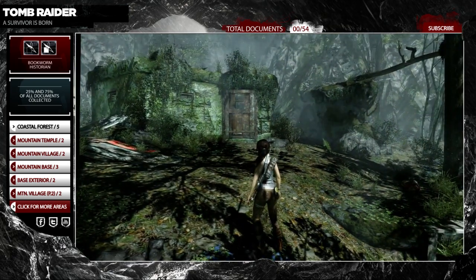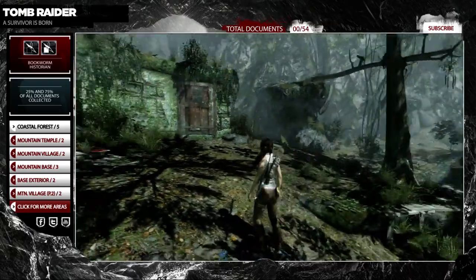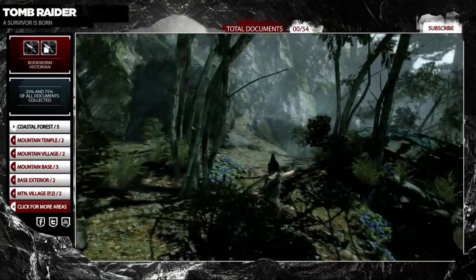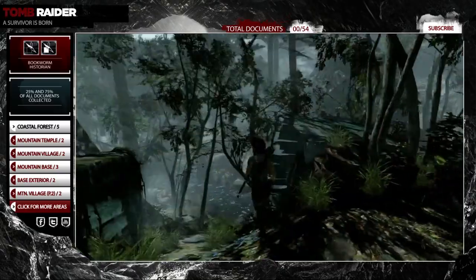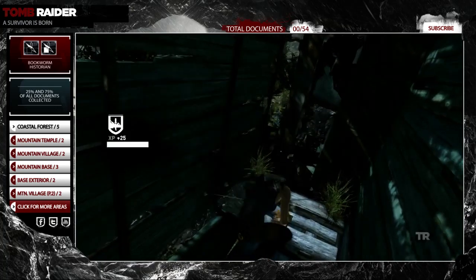So this is actually the beginning of the game. This is Coastal Forest. You can see that we have 5 documents to get in Coastal Forest. Obviously right now we have 0. The first one is right after you get your bow and arrow. You can head over here to this overturned truck. You can hop in the back here, and that's going to be your very first one.